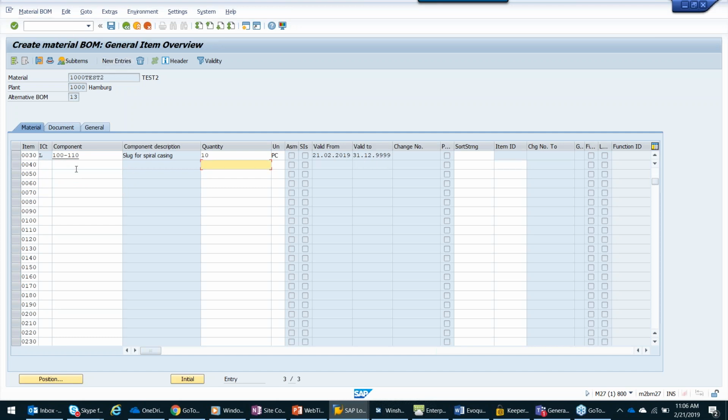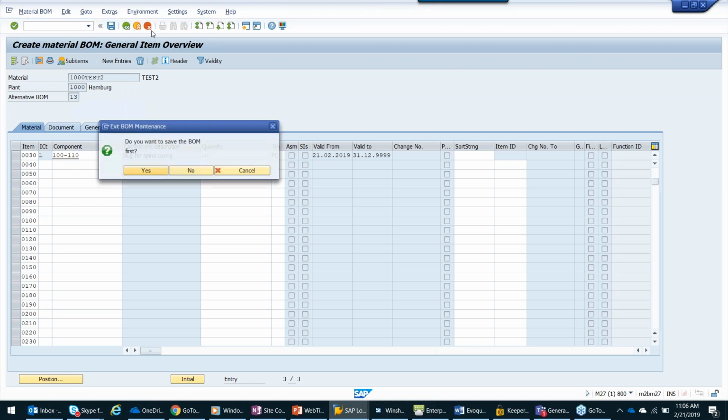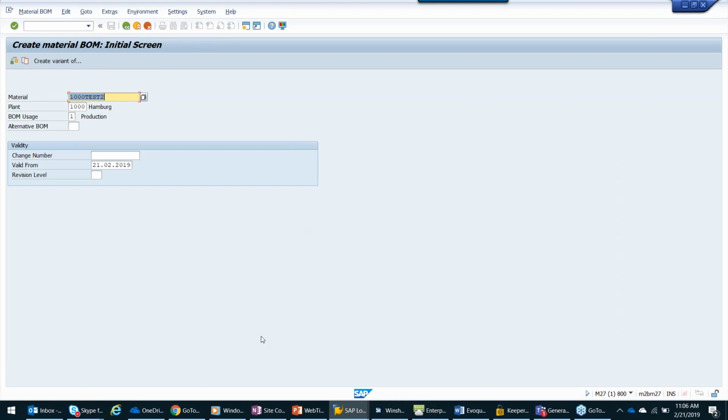So within my looping process, I'm going to enter the first row manually, without the looping process, just to get my Excel file lined up the way I want it. Then I'm going to start using this new entries button to generate my loop. I'm going to cancel and exit this so I can use the same material in the recording, and then we'll get started with the Winshuttle transaction script. As soon as this exits out here, do I want to say no? All right, that should back out for me.